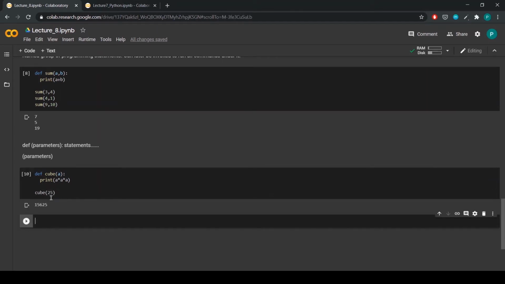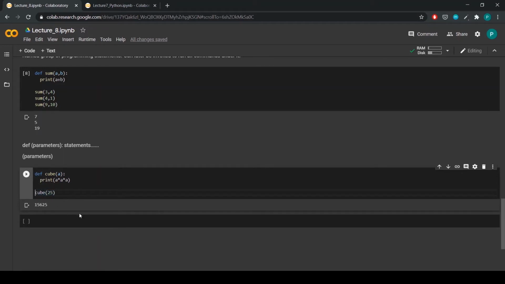Okay. So what happens if we print a function call? So this is basically a function call. What happens is, when I say cube, it refers to the function here. So this 25 gets passed to a. So a here stores the value of 25, and once a stores the value of 25, it just performs the operation of cubing 25 and printing the output here. So to make that clear, this is called a function call, and this is the function itself.